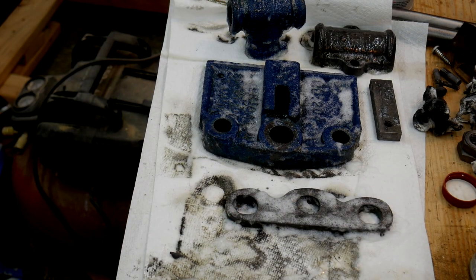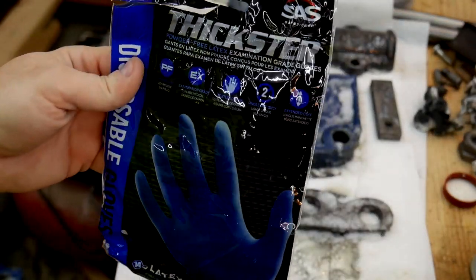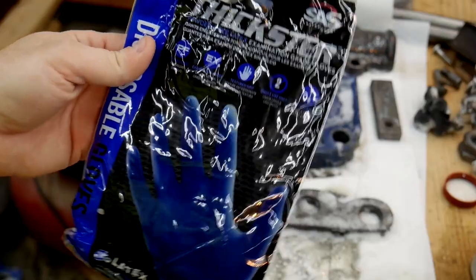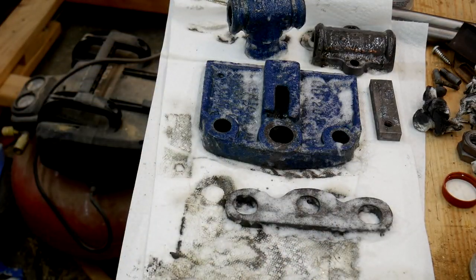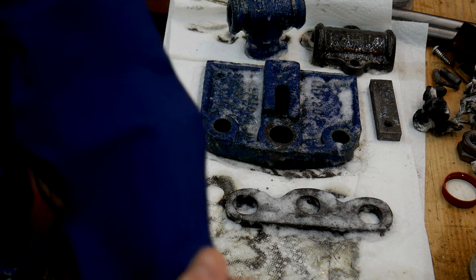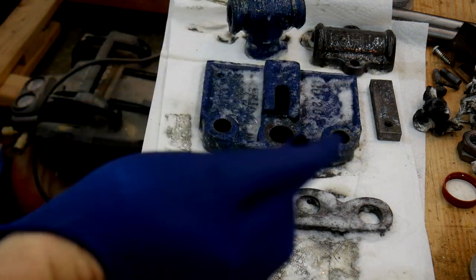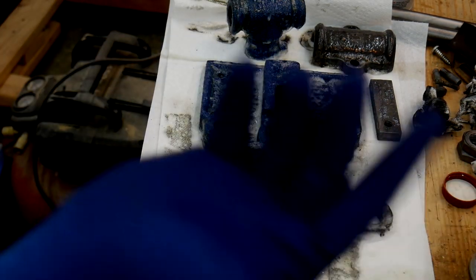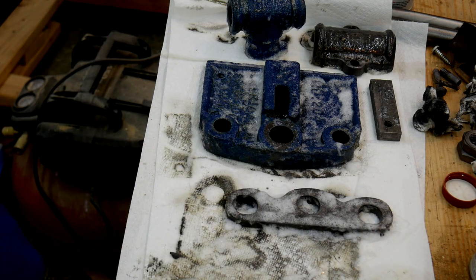Well, since the nitrile gloves didn't work, I guess this would be a good opportunity to try out these SAS Safety Thickster latex gloves. SAS was kind enough to send me some samples, and these are some really heavy-duty gloves here. So hopefully I won't have any trouble with this paint stripper eating through these gloves.